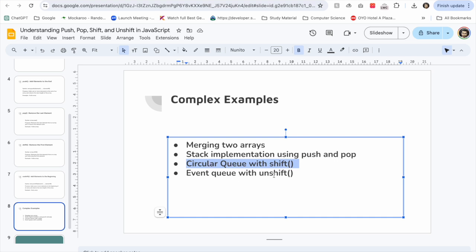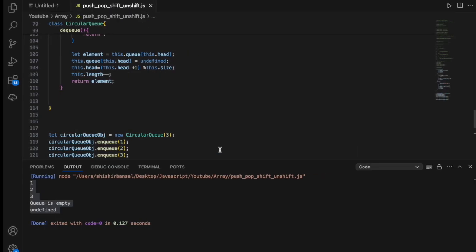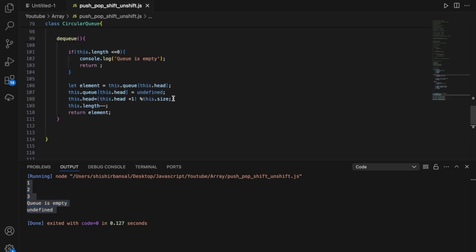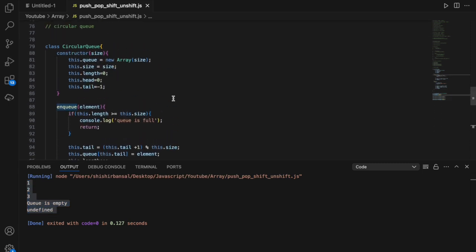In this, I didn't use it. Instead, I created a method here, enqueue.